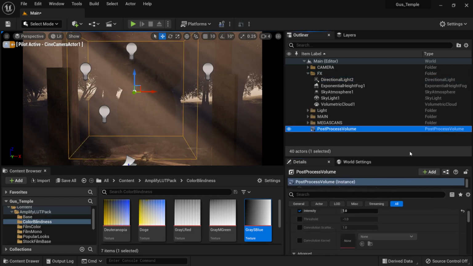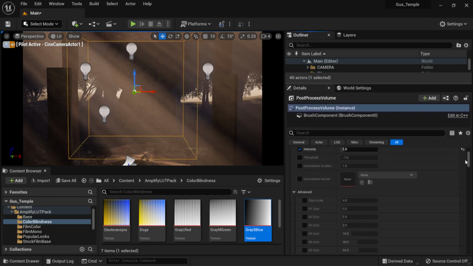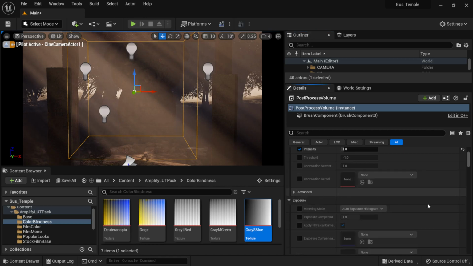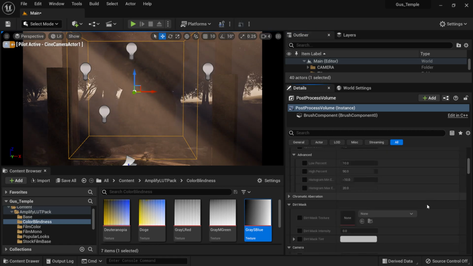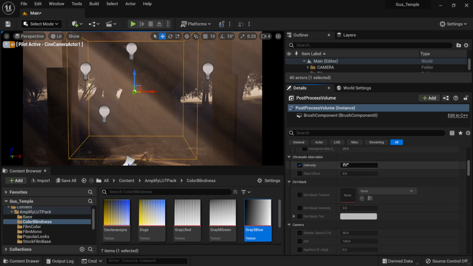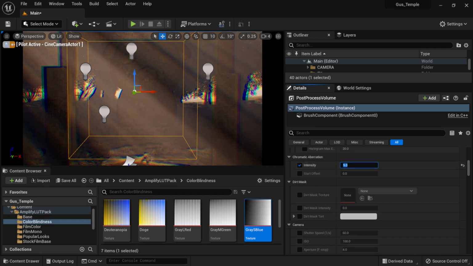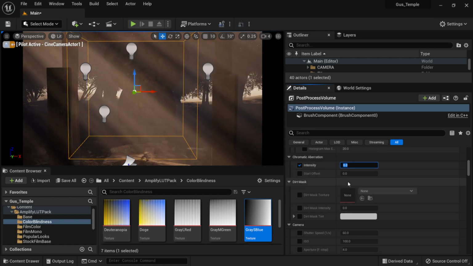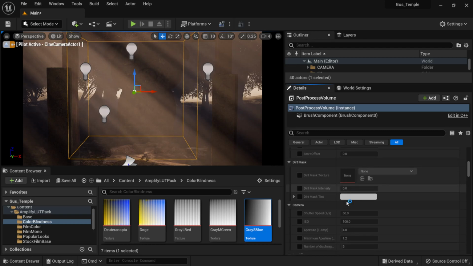Then let's come back down here to the post-process volume. There's a lot of stuff that I would just say come through and play with whatever's down here. Like you could have chromatic aberration if you want, turn that up. Now we have chromatic aberration, which I always like to add just a little bit of.